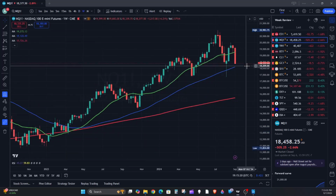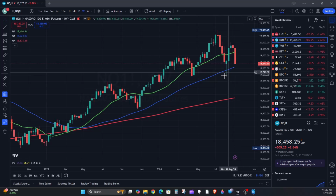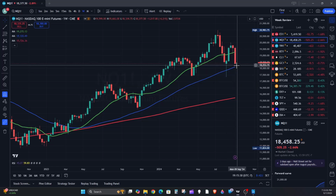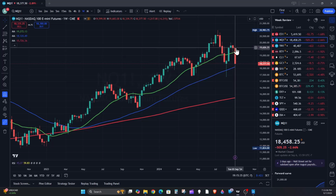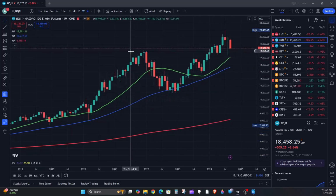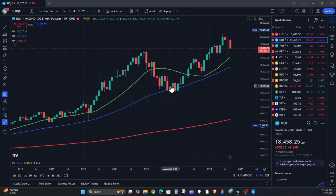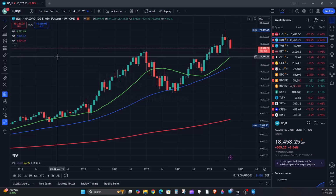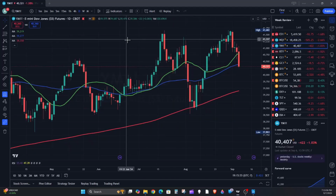On the weekly chart, the support will be, of course, the 50-day moving average. We had a first crack at it. So the second time around, we'll probably break right through it because this was a powerful week to the downside. And the monthly chart looks like this. Again, this pattern is very similar to this one, and continuation to the downside is very likely. So let's move on to Dow Jones.